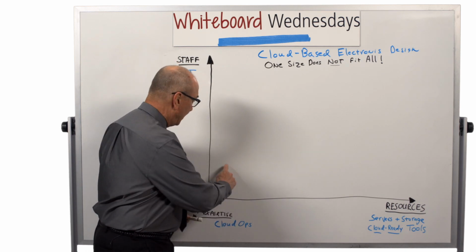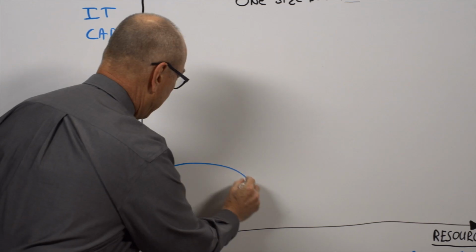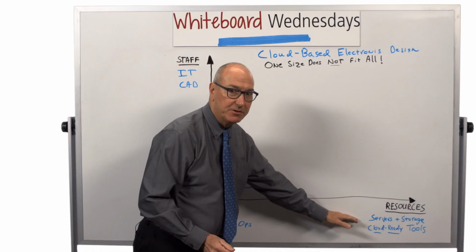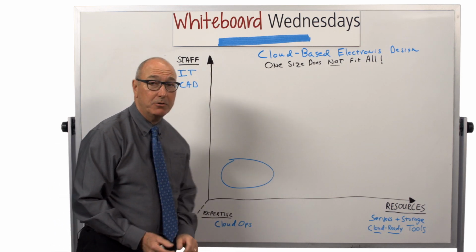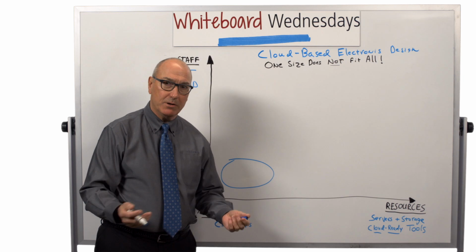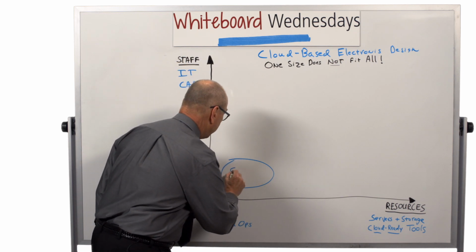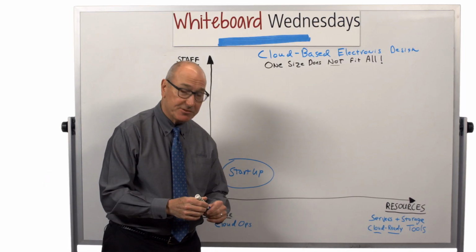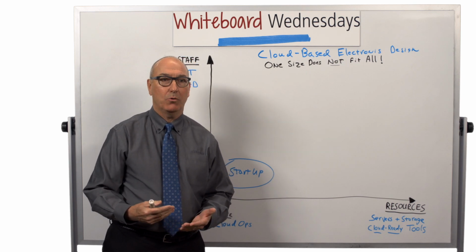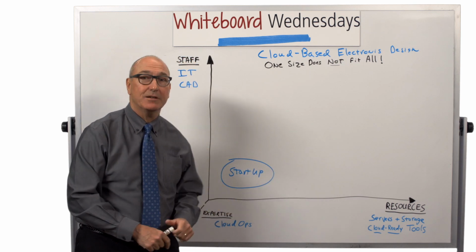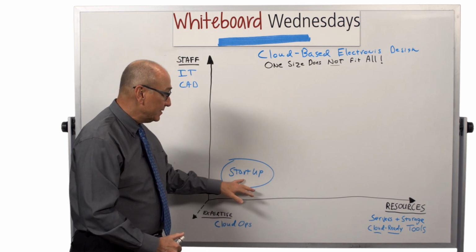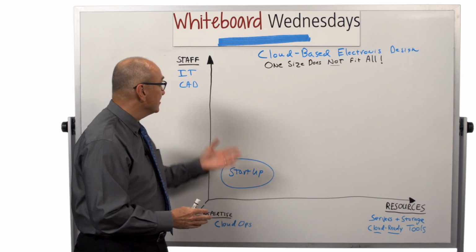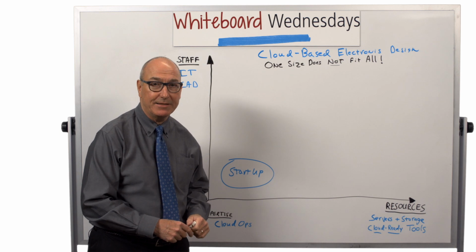So let's imagine a company down in this part of the graph. A company with limited staff, limited physical resources, limited tools, and maybe no cloud operations expertise whatsoever. What kind of company might that be? Well, it's probably a startup company. And it's probably every startup company, because every startup company comes into the equation with a great idea or a technology breakthrough, but they don't have all this other stuff needed to actually develop something. So this kind of company, in terms of going to the cloud, they need everything. They need special expertise, they need staff, they need resources, they need everything to get that job done.